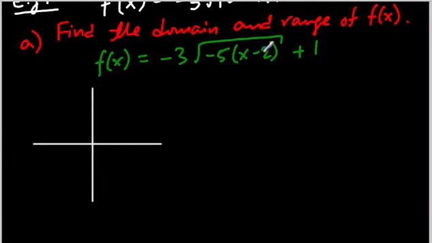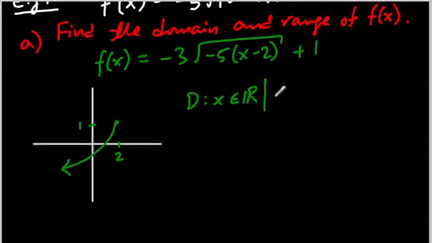Then I already know that it's 2 to the right and 1 up. So here's my starting point, and since there's a reflection across the x and y axes, it's going to end up like this. That's basically the square root function. Again, it's a rough sketch. All I need to know is the domain and range. So the domain of this function is x an element of the reals, and we can see that x is less than or equal to 1.